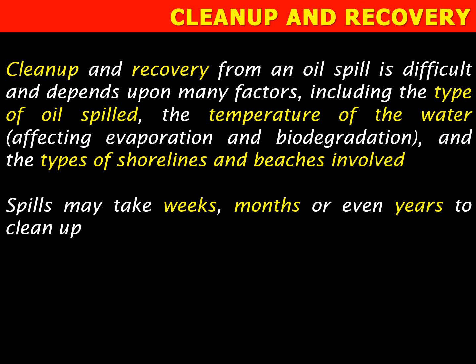If an oil spill happens, what should we do? I think the most common response is cleanup and recovery. Cleanup and recovery from an oil spill is difficult and depends upon many factors, including the type of oil spilled, the temperature of the water, which affects evaporation and the biodegradation process, and the types of shorelines and beaches involved. The spills may take weeks, months, or even years to clean up, depending on the amount of oil.